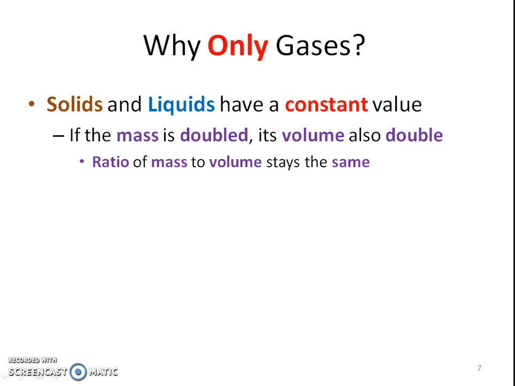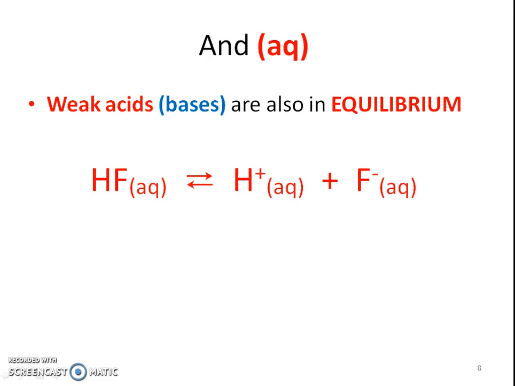We know, however, gases can change their volume depending on pressure. So that's why they are part of the equilibrium expression, as well as aqueous. Let's go back to that aqueous. The reason for that is we've already talked about strong and weak acids and bases, and we already talked about this equilibrium arrow for something like a weak acid. If we look at this particular reaction, everything is aqueous, and that's still going to be part of the equilibrium expression. So gases and aqueous species are always going to be part of the equilibrium constant, but solids and liquids are out of that expression.